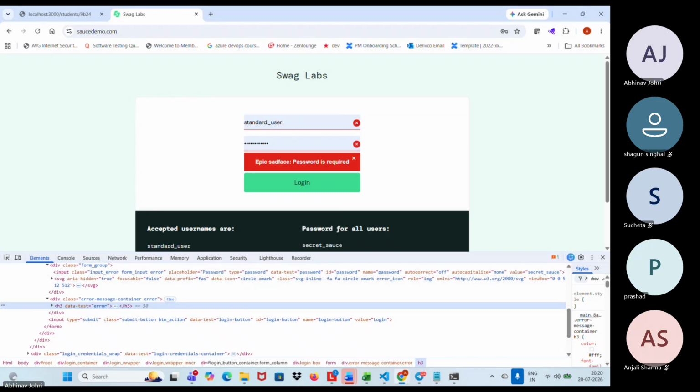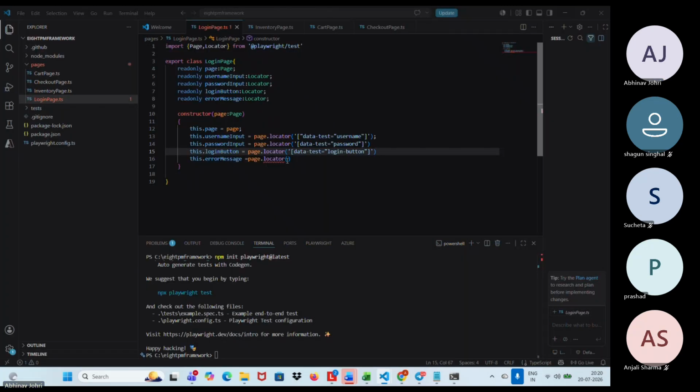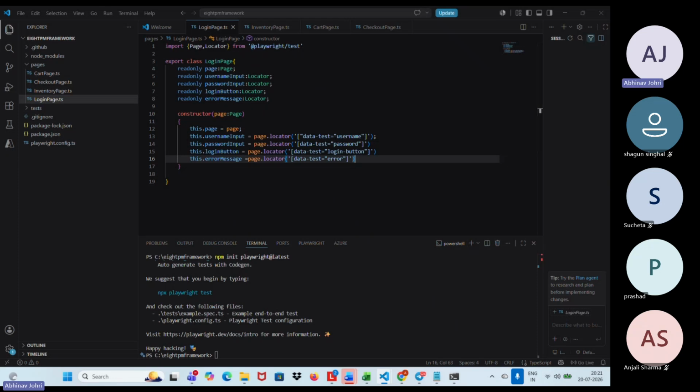What should I do? Yes, see, data-test is there. I can take the error message data-test also. I could take the X mark, but I am not interested in the X mark. You should confirm the value. This is it. So here we are.